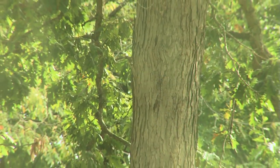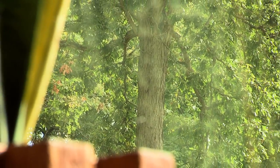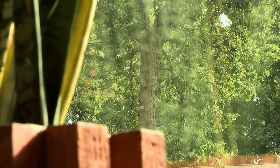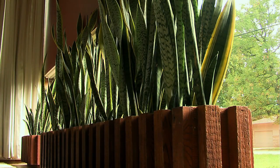Now, when you were building the house, you thought very carefully as well about window placement. What was important to you about where the windows were? Well, of course, Smith is the one that figured that out. This road was just a dirt road out in front of us, and those small windows, we don't hear traffic. People don't see in. And this stained glass window being to the west gives us some sun control in this room in the afternoons.